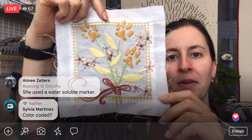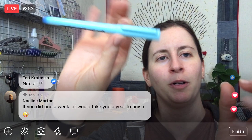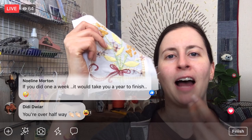Oh, yeah, if you guys were wondering, the blue marker I'm using, I do have these in the shop now. So this is that water-soluble blue marking pen. That's what the blue pen was. And it's got this really nice fine point to it. That's what I had originally marked that with. And that's been on for, not a year, but several months.